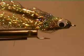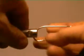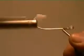Still have not fixed this tripod. That, well, what can I call that? I get tired of naming flies. There's just way too many. It makes my brain hurt. Sorry about that. Let's call that a Nuclear mullet in those colors.